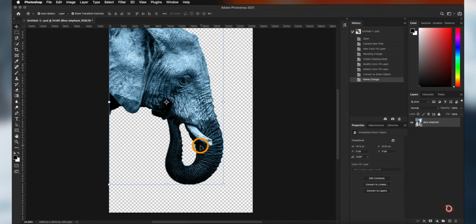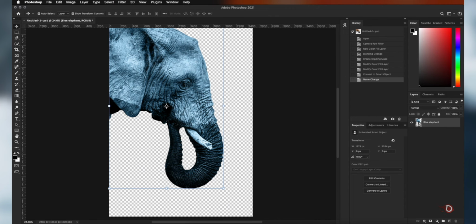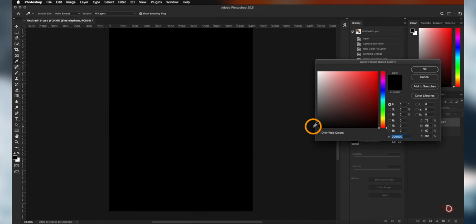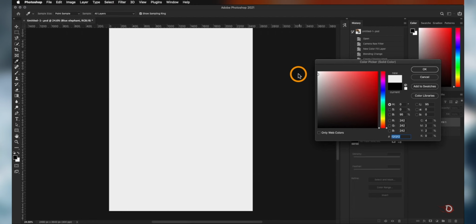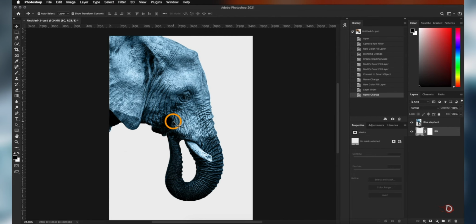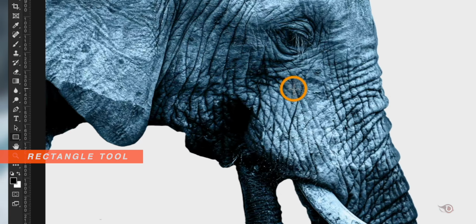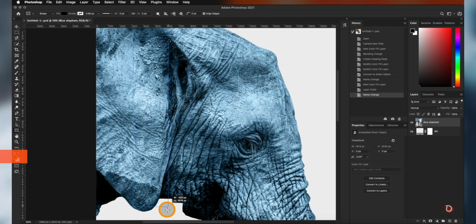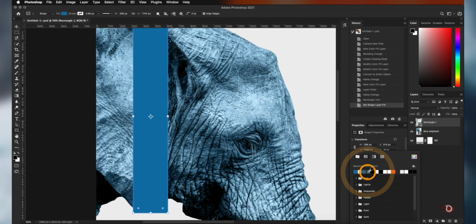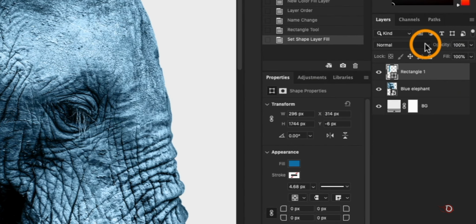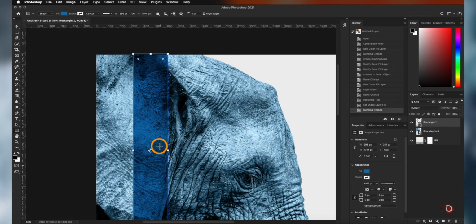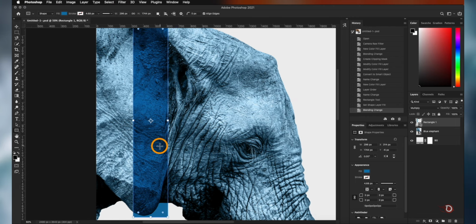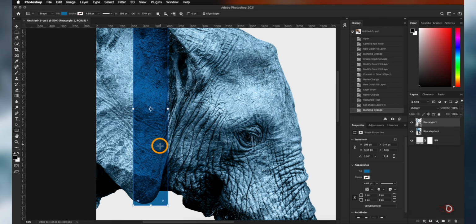Coming back, let's add a background to our poster, and we're gonna use a solid color adjustment layer. Make it something like off-white and put it below the subject layer. For the color blocks, we'll take the rectangle tool and draw a rectangle like this. Select the color of our choice, and we're gonna change its blend mode to multiply. The main tool for this effect is the different blend modes, which will give it the character it portrays.